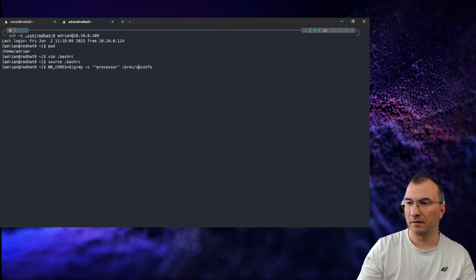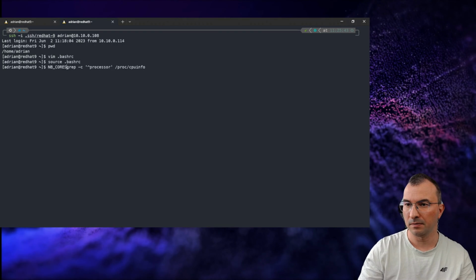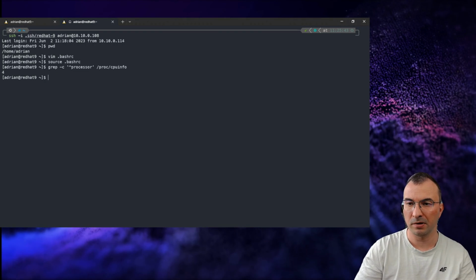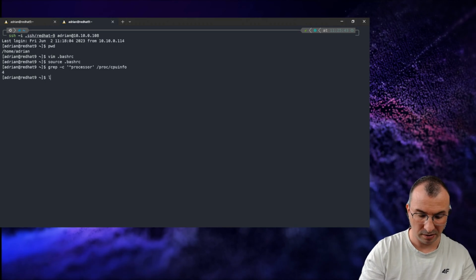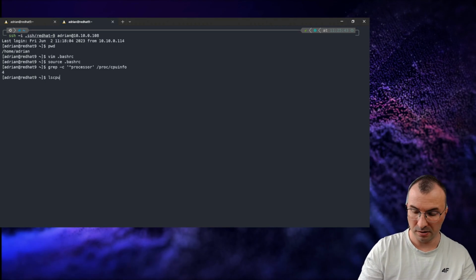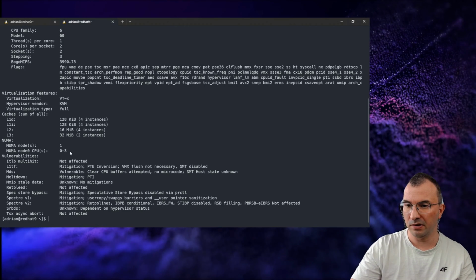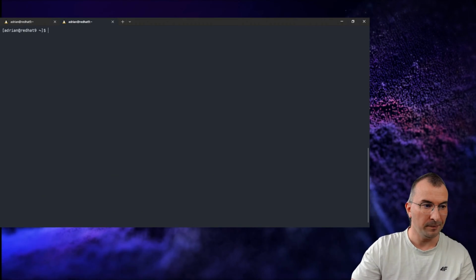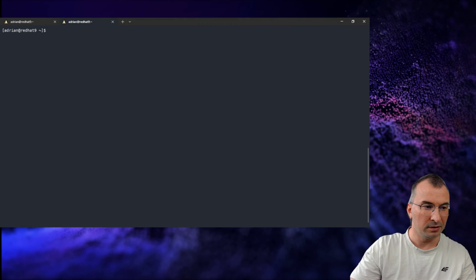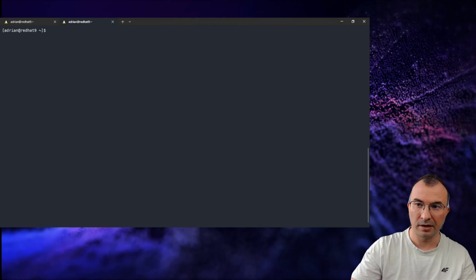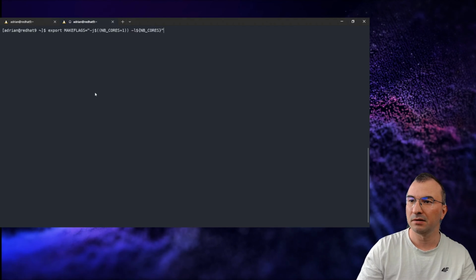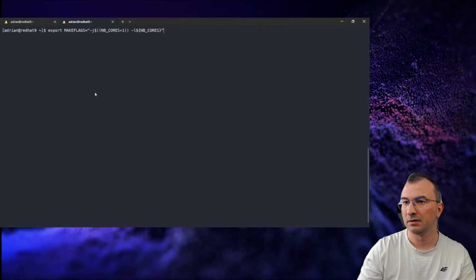it's doing this. If I remove this and this, it shows you how many cores I have installed. lscpu, and you have 0 to 3, so 4 cores. Lovely. Then the next one, the export, actually it creates flags for the make command.